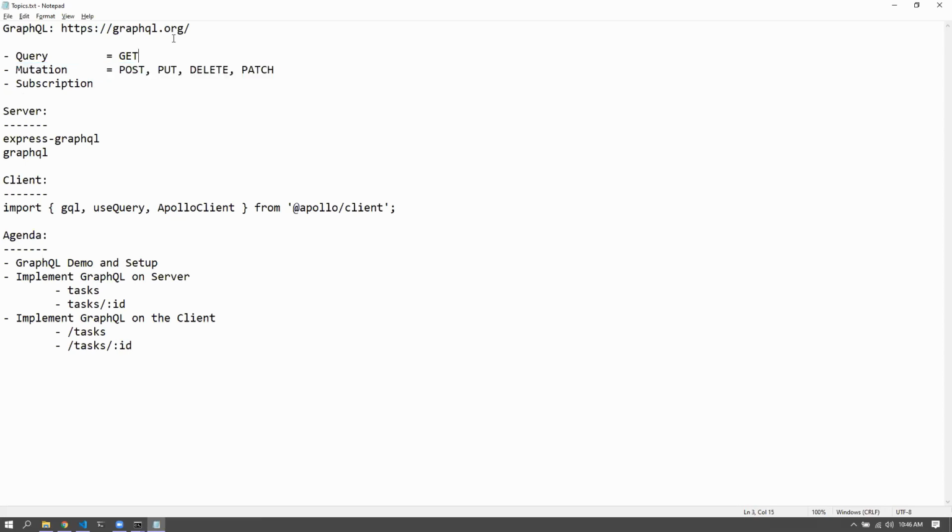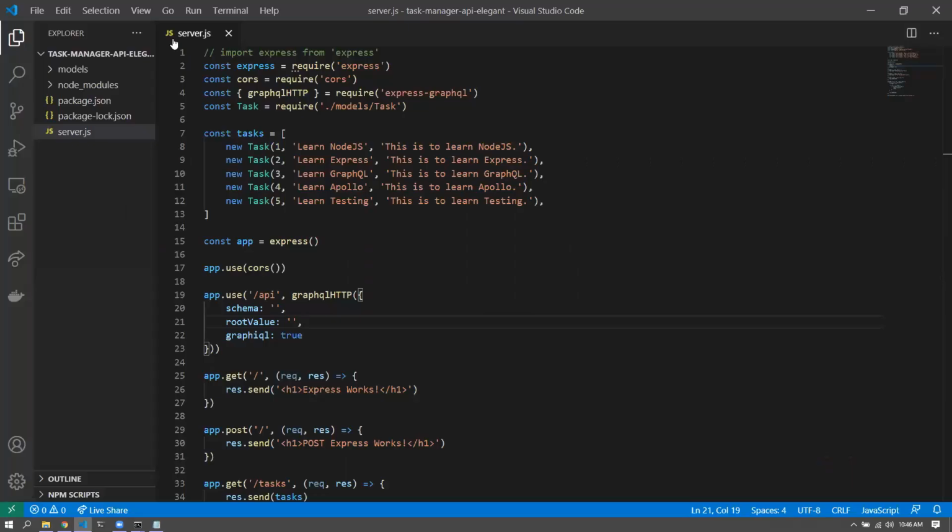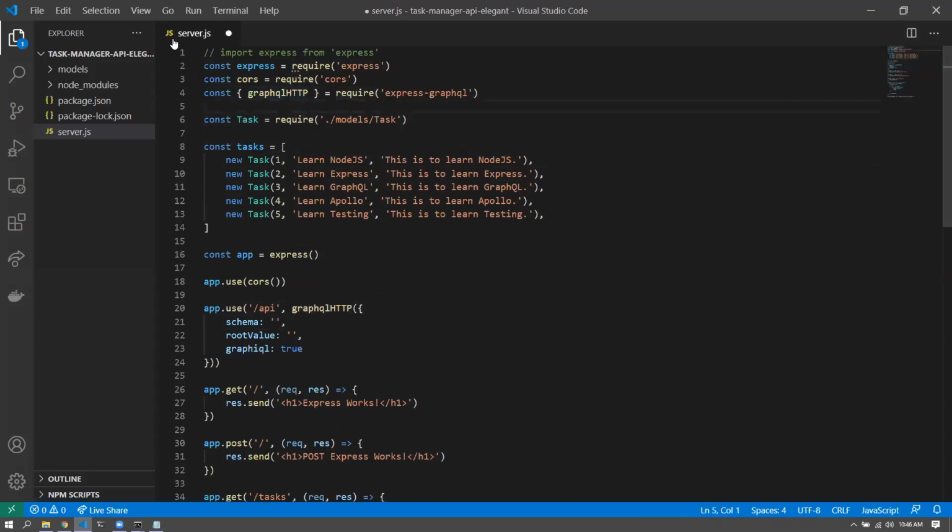So for example, if I want my client to query for a message from the server and I want my server to deliver that message, this is what I'll be doing. In the schema, I'd be building a schema for the query, and in the root value, I would go for a resolver function that would actually execute the query and return some data to us. So first of all, I can go for a const buildSchema from GraphQL.